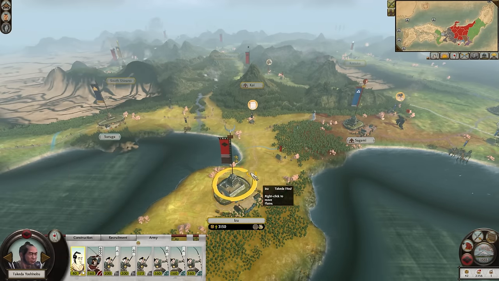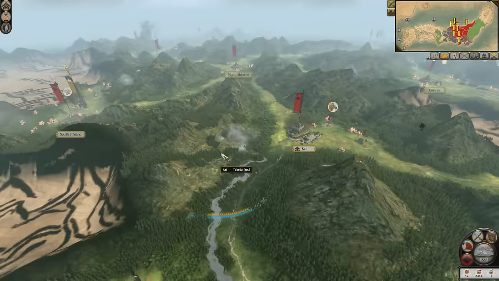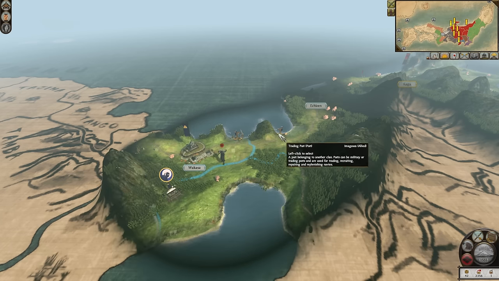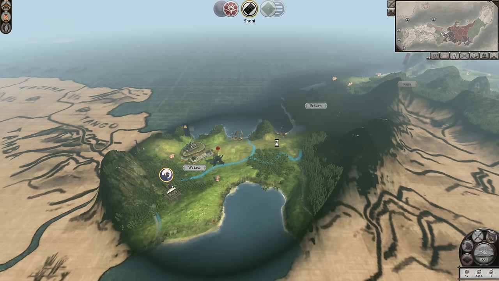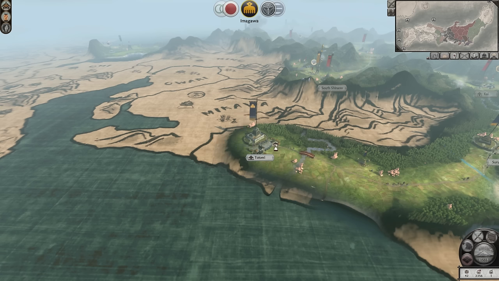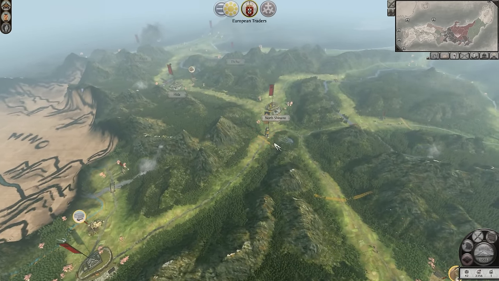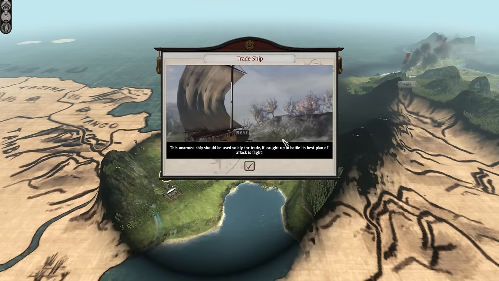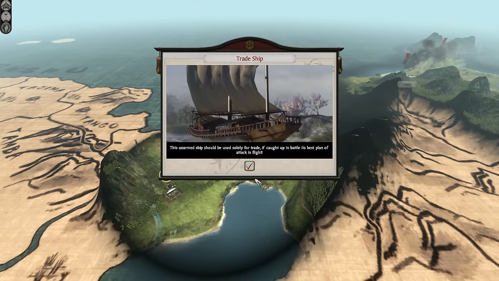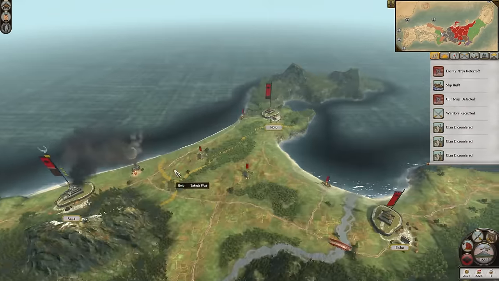You guys are all right there. Not if I take him out. Alrighty then, we need to start getting some cavalry as well, because we're a cavalry faction with no cav in our armies right now. That's how we keep them safe. Don't recruit them, can't hurt them if they're not recruited. These unarmed ships should be used solely for trade. If caught up in battle, its best plan of attack is flight. Okay, yeah.